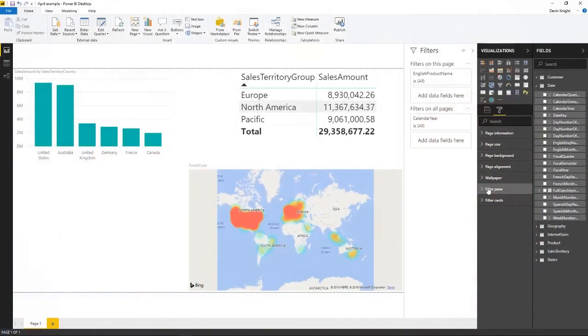That's awesome. Now, one other quick thing before we move on is also in the filter pane, they've made it where you can now rename the filters, right? Yes. So show that real quickly, and then we'll move on here. Sure, absolutely. We can just right-click the item itself and hit rename. Instead of English product name, I could just put in product, right? We could just add that right in here and be set. Now it's a little more of an obvious representation of the filter that I have leveraged.